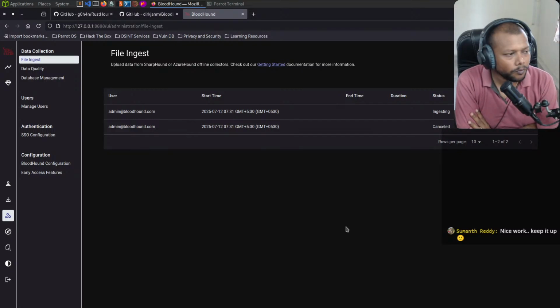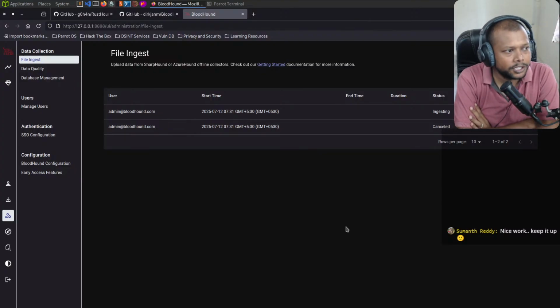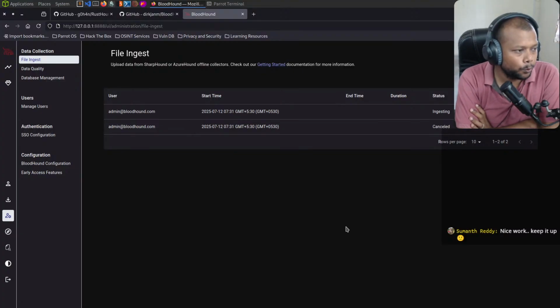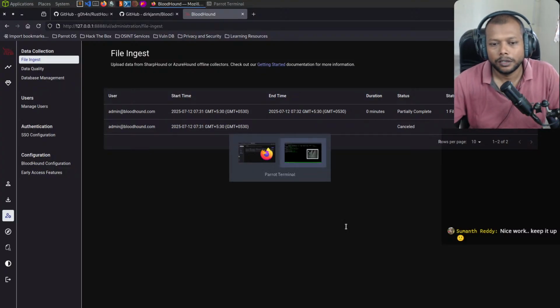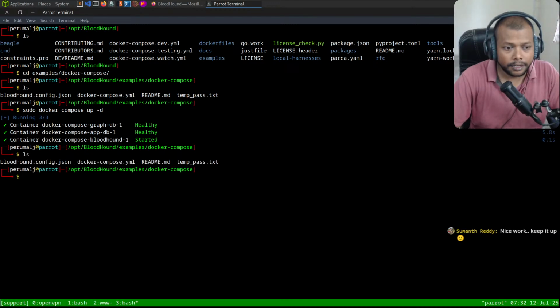Okay. Now we have only the LDAP credential. We don't have the password of any individual. So in this scenario, what can we do? Because we need the password of a user. I think one file failed to ingest as JSON content. Partially complete. That's weird. Did I get any incomplete data?